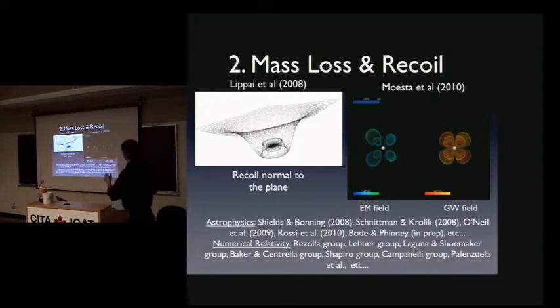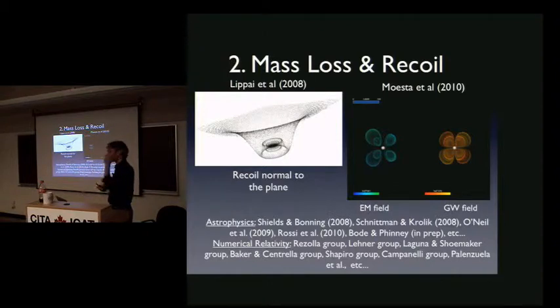So as I said, there's been a lot of activity in this field. I need to mention this because some people have gotten excited about this. There's been a lot of activity looking at the consequence of the mass loss. When the two black holes coalesce, just further down in this evolutionary sequence, they radiate a few percent of their rest mass into gravitational waves. So any disk that is bound, like the circular binary disks that I had in the previous model, will actually feel a sudden change in the potential from the central mass change.